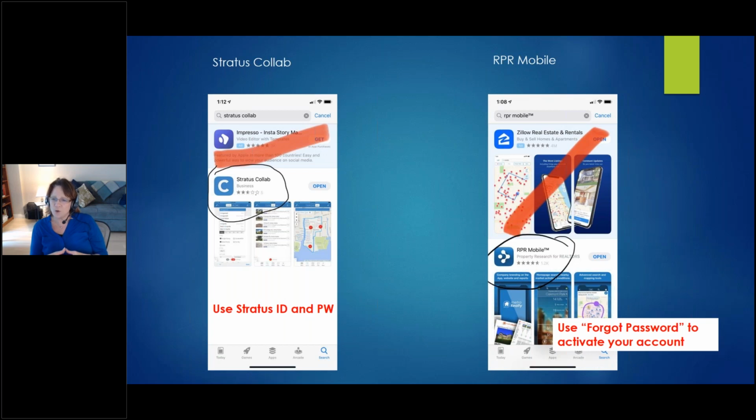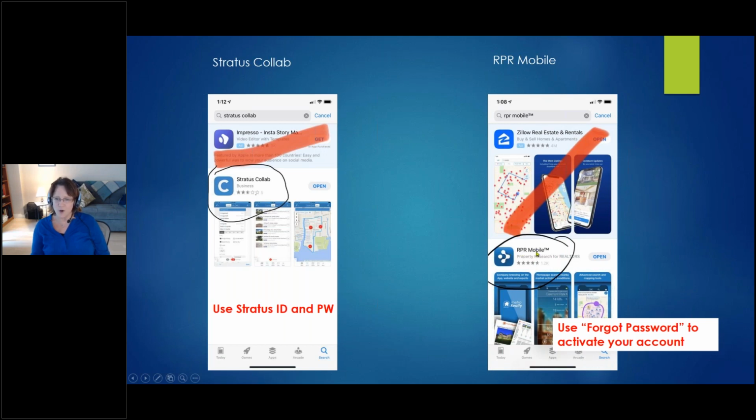So RPR is a program that's part of your dues, right? You're paying dues, and this is something that you have access to. It comes from the National Association of Realtors, and it's for you only. Consumers do not have access to RPR. RPR stands for Realtor Property Resource. Okay, and it's a great tool. Listings from all 50 states, property data from all 50. So it's like a Zillow, but it's just for realtors.